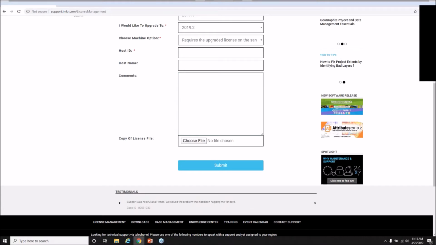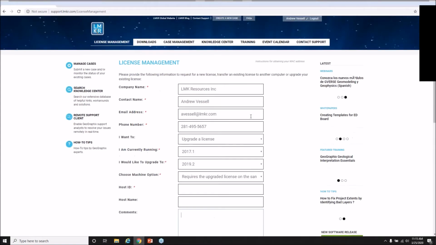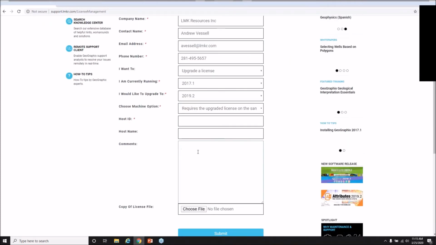Once everything's filled out, you'll just submit the license request form, and that'll go out to our licensing team, and they will process it and issue you the new license file. And that should go through whoever's requesting it. It'll go to their email. So if you want your IT group to kind of manage all the licenses, ask one of them to submit it. If you submit it yourself, you may need to forward it on to whoever needs the license file. And then, again, in your comments, you can type out who you want it to be forwarded to as well.